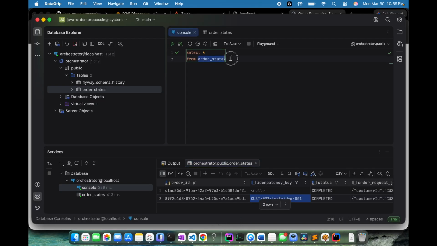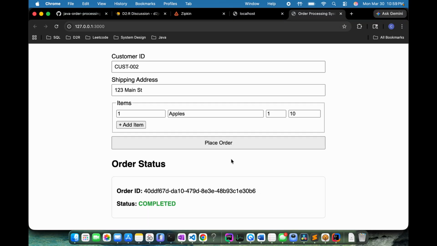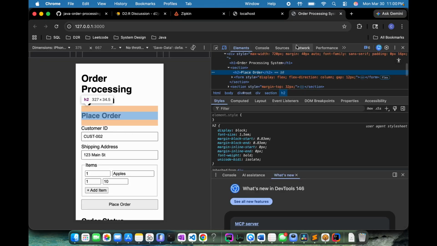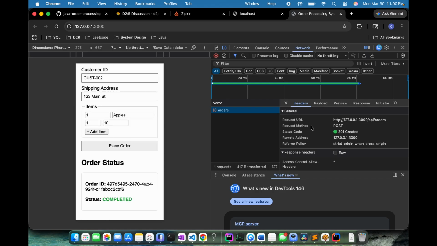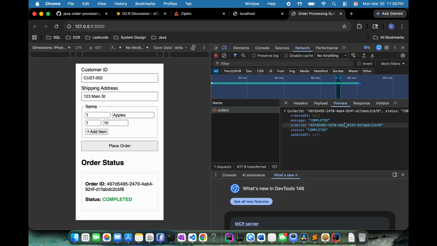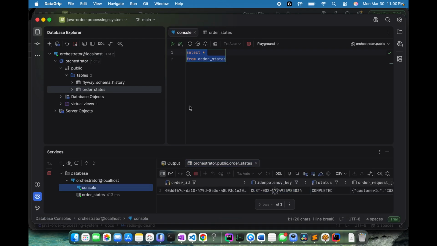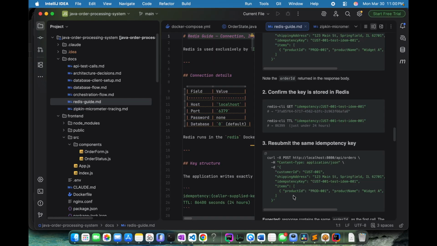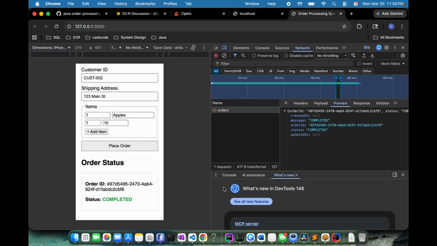Then when we check the database here, we should be able to see this order from the customer coming in as well. It's a very simple React front end. It just sends the request, I believe, and gets back the response that it's completed and successful. We can also double check if caching is performed. Yes, we have a different one here. If it was the same key being returned, it would go through Redis and wouldn't go through the database.